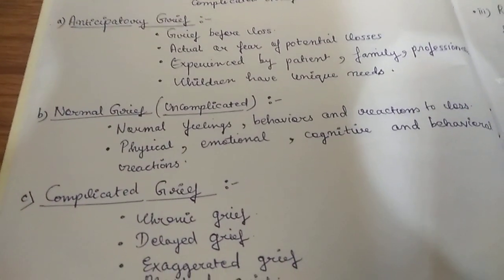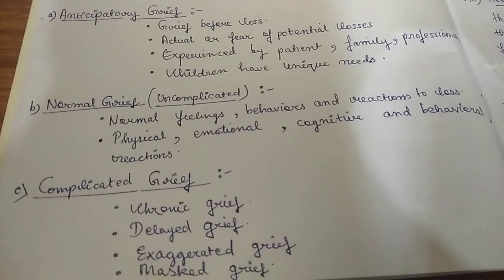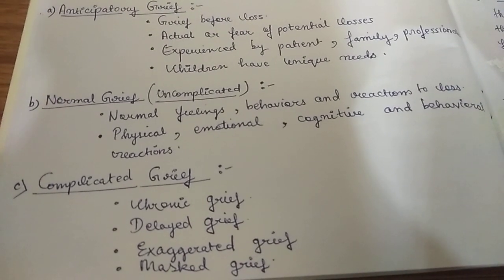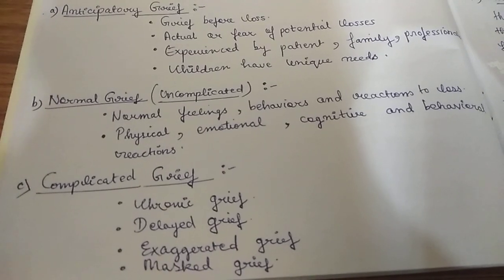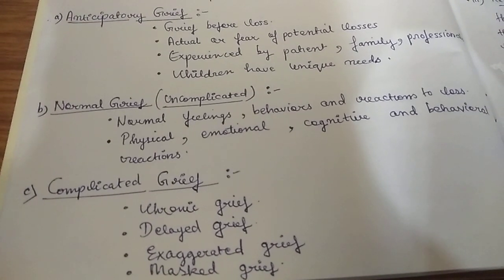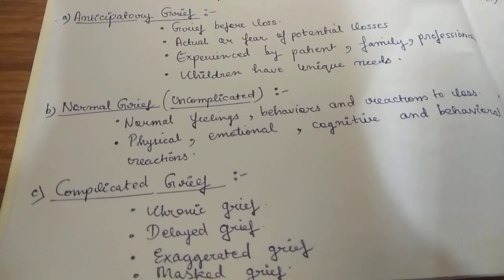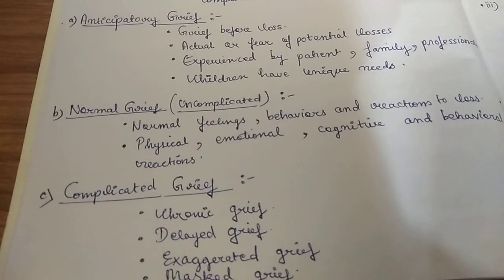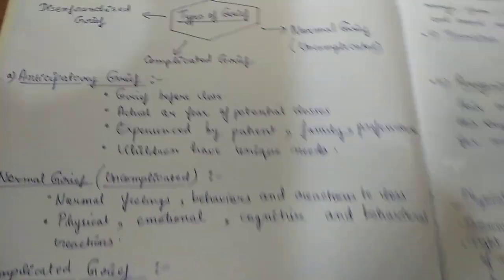Then we have complicated grief. This is where you are not able to identify if the person is in response to the grief. It can be a chronic grief for a long period of time, or a delayed grief, which was suppressed for a period of time, present but not remarkable, not showing. Then we have exaggerated grief, which happens, then is over, and then happens again. That kind of grief is called exaggerated grief. These are all complicated types of grief. And next we have masked grief, where we are not able to identify if the person is really undergoing something, like a mask face, if you have heard of the term. So that was all about the types of grief.